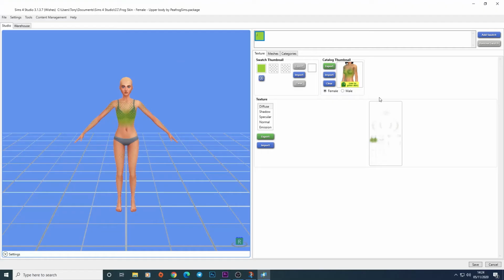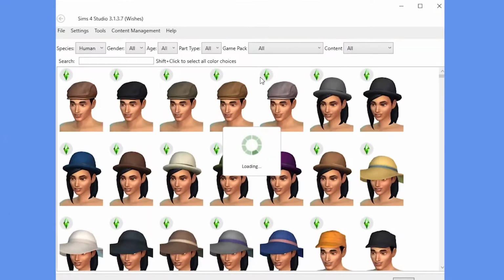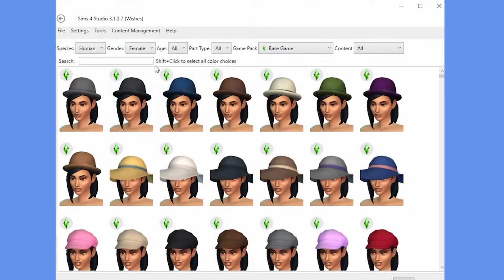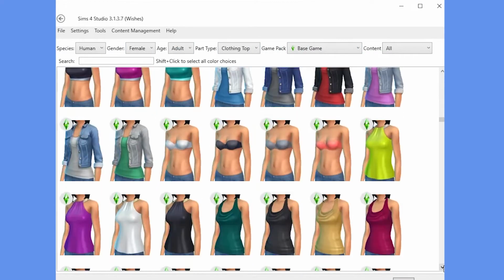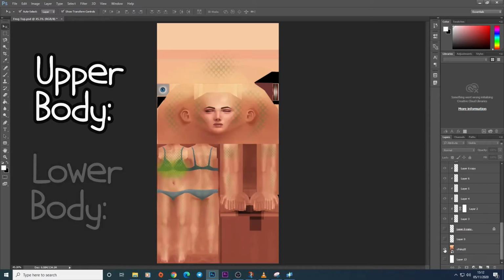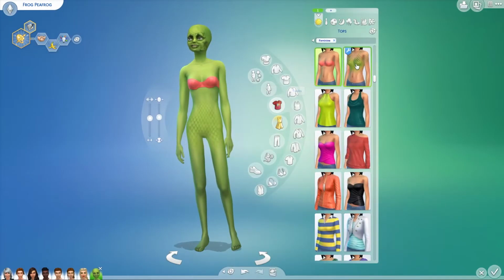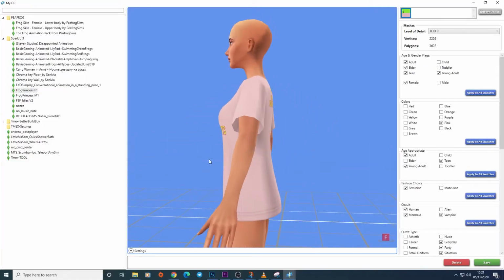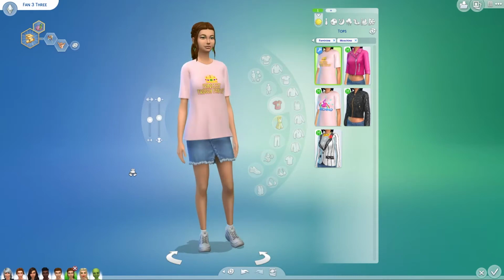So, to prevent myself having to make a mesh from scratch, I wanted to find some clothing items that were as close to the skin as possible and didn't look like fabric on top of skin, because that would have looked super creepy. So I found a mesh of a bikini, and I added some scales over various parts of the body and a little bit of shading, mainly to make her butt look less defined because she is naked. And I also made some custom content t-shirts for her fans, which was a way simpler job.